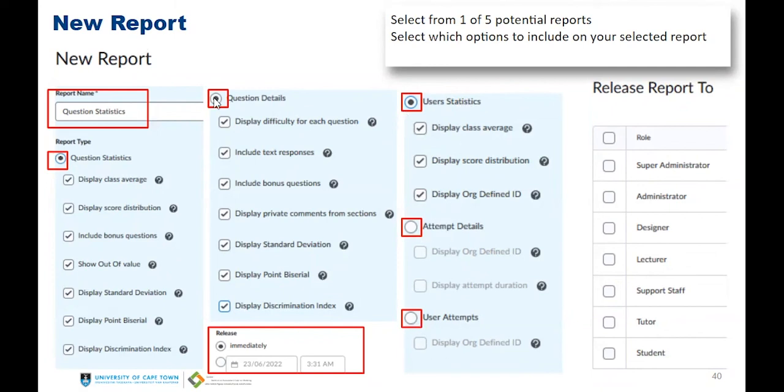these are radio buttons. So you know that you can only select one radio button, so that when you have made a selection of which kind of report you would like to do, the options then come in with these check boxes. What level of detail would you like to include in that particular report? So here you can see these are question statistics.